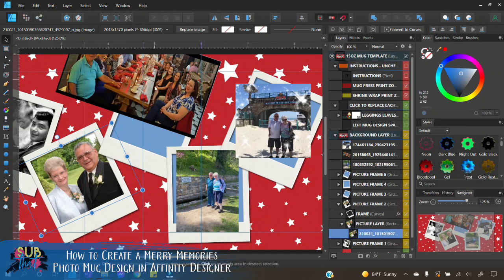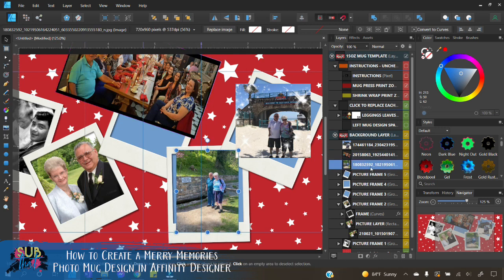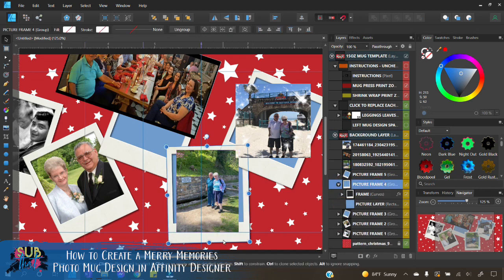Okay, I'm going to hold off on this one for a second because I'm not sure if the rectangle one's going to work, even though I do like that picture a lot. So we'll go to this one next. This is our picture 4. When we select it, we can see it selected. There's our picture layer. And we will grab this picture.